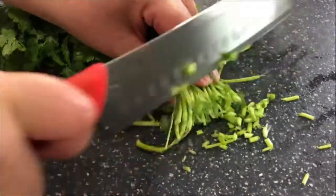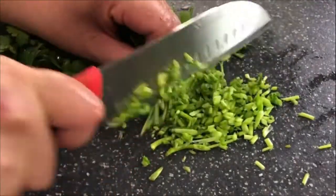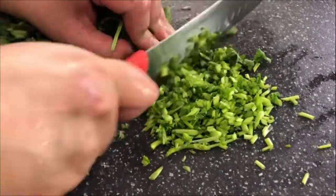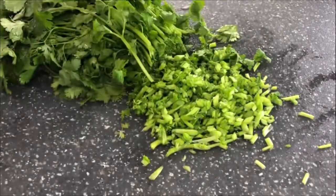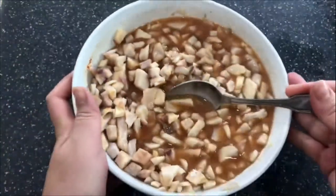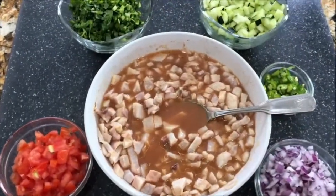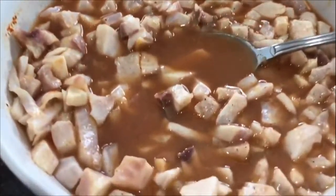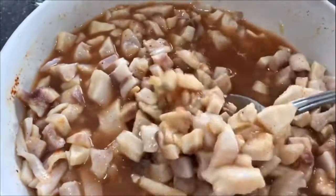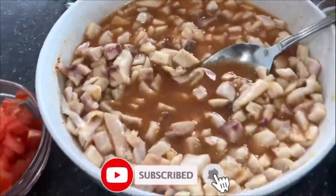I'm taking the edges off of the cilantro, and I'm going to dice it very finely. Okay, this is almost done. And now I am ready to get the ceviche out of the refrigerator. Look at this. You could see that they're no longer pink. It's no longer red. And now is the time when you're going to add the rest of the ingredients. You could see all that juice has cooked completely the tilapia.